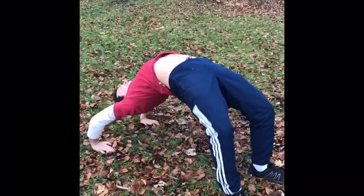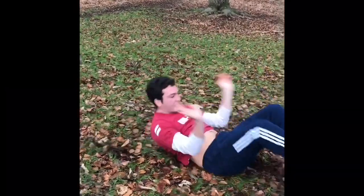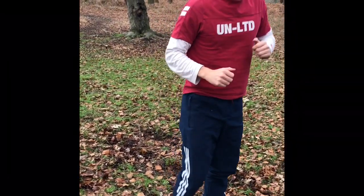Hi, so today we're going to do a tutorial for the kip up. If you're interested, going to start by stretching out the back. So the technique for this move is relatively simple. Roll onto your back and push through your arms and legs, thrusting your hips.